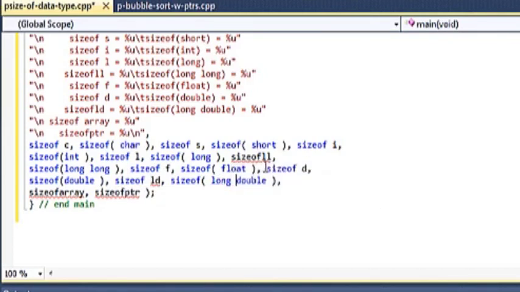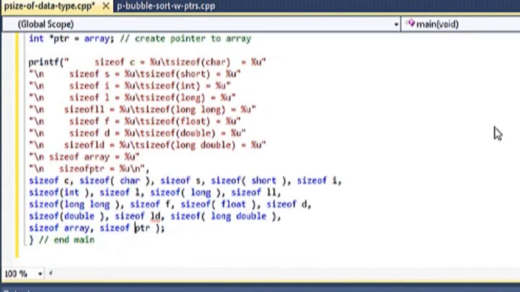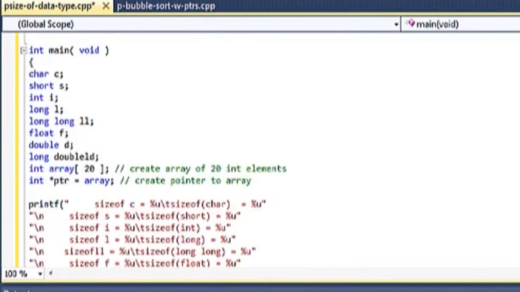Okay, size of long, size of long double, and size of array here, size of pointer here. So we have been able to remove most errors, just one, and let me see, it is undefined.